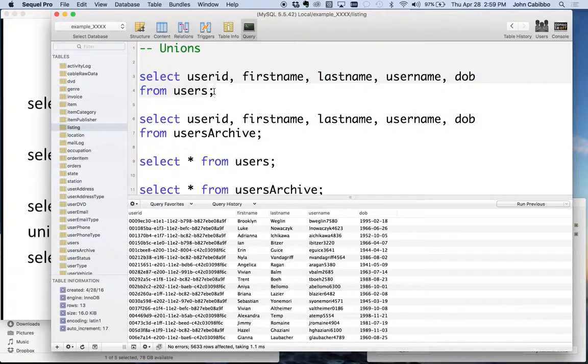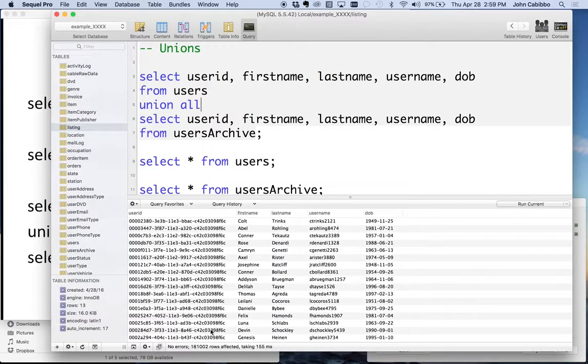Now, if I want to append the results to each other, I can put a statement here and say union all. What's going to happen is the first statement will run independently. It'll compute the results and put them on the side in memory. Then the second statement will run and these results will be appended to the results of the first. And there could be a third and a fourth. It would just continue on. So now if we run this, we get 181,000 rows. That's the 175,000 plus the 5,600.